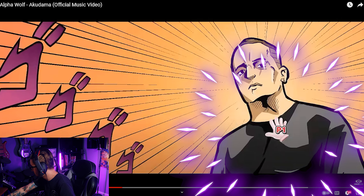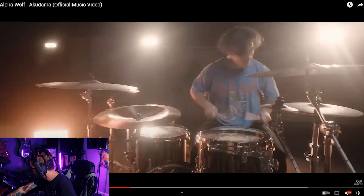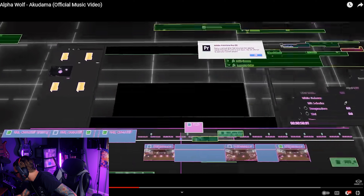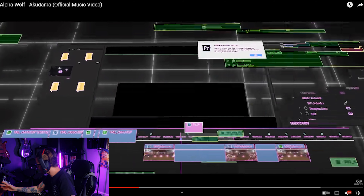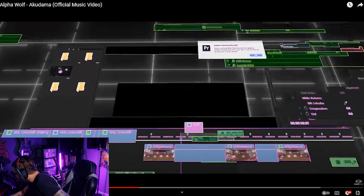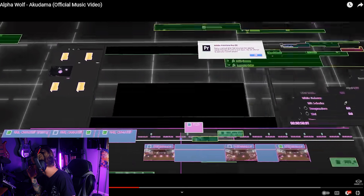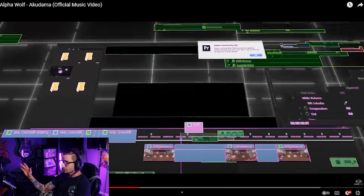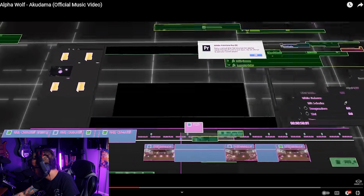Got the fucking Smash Bros glove that came up there — amazing. This again, for me, that's a detail I don't think I've seen before. It looks like that's his Premiere session, or he just dropped in screenshots from his timeline. I have no idea. That's beyond me — I was hoping I'd be able to analyze this in a way where I'd be like 'oh this is what they did,' but this shit is over my head. Maybe this was a bad one to do for my first video, but fuck it — humble beginnings, this is where we're at, let's go.